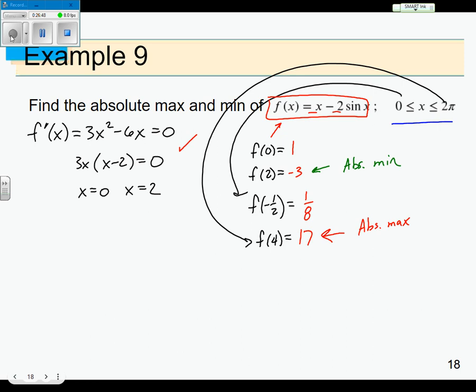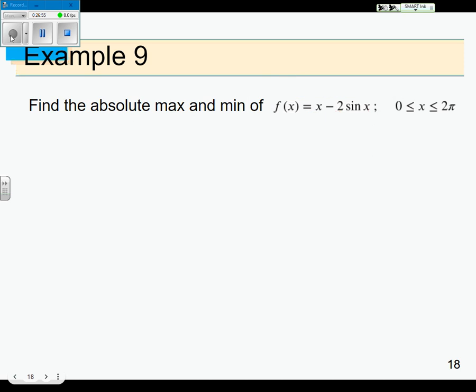All right, your turn. I'm going to give you one that has some trig in it. I know how much you guys like trig, especially the class of 2022. So we're going to hit pause again, and then I'm going to work it while you work it. So we're going to do a derivative, find the critical numbers, and then plug in everything. Calculator should be in radians on this if you're going to be using a calculator. I'll see you guys in a few minutes.